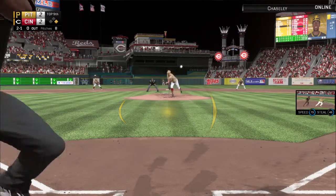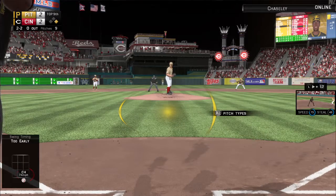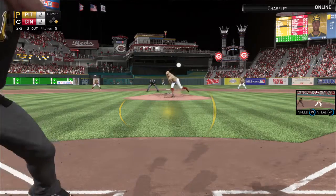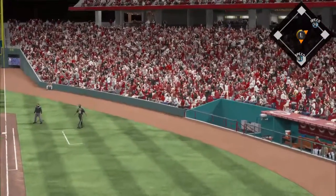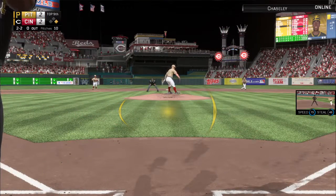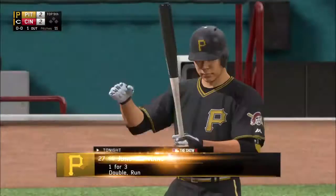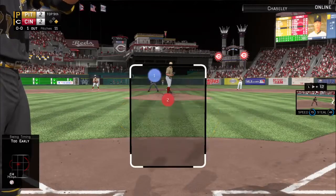This is the thing that's so impressive about this guy. He'll show you that good breaking ball, but then he'll run that fastball up the ladder at 92, 93. A little late with the swing, but he stays alive. Still 2-2. And a half swing that time, but it's a full swing in the eyes of the umpire, and that'll be the first out of the inning.